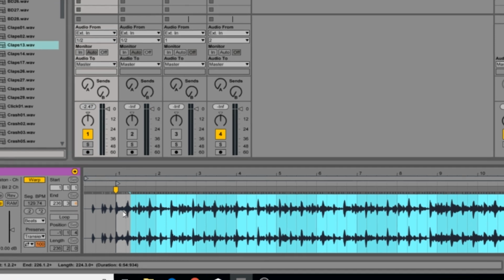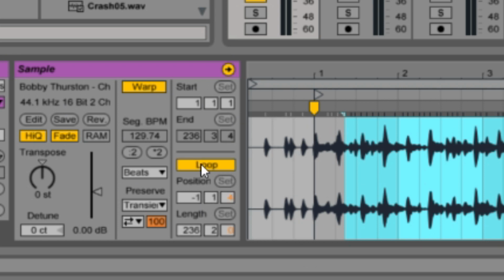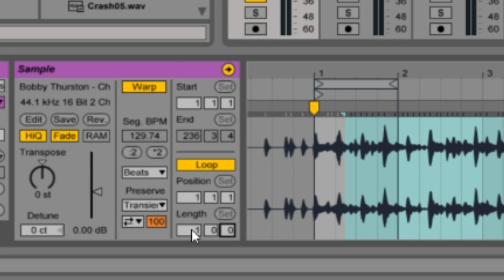Now I want to loop just one bar. So to do this, if you have a look in the sample section down here, I'm going to turn on this loop, and then I'm going to set the position. Now we know we want the loop to start at 1.1.1, which is the very beginning. So I'm just going to type in 1, 1 and 1 in there. It then asks me how long do you want the loop to be? Well, I'm going to type in 1 for 1 bar and 0, 0, because I don't need the beats or the 16ths. So just 1 bar length. And if I press enter, you can see that this loop brace up here has now given me 1 bar.